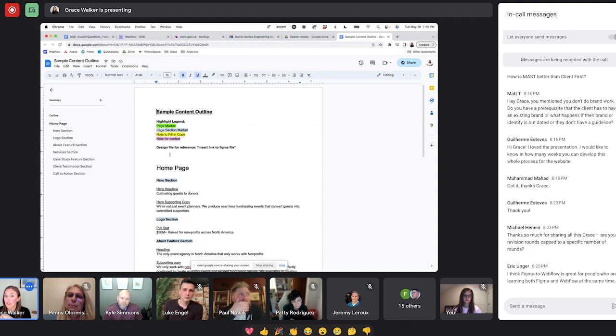And I will put a first draft of copy in. I always tell my clients, this is 100% placeholder. We're going to be changing it. But I find that designing with copy that is intentional is really, really helpful.